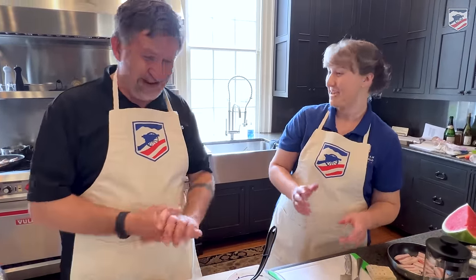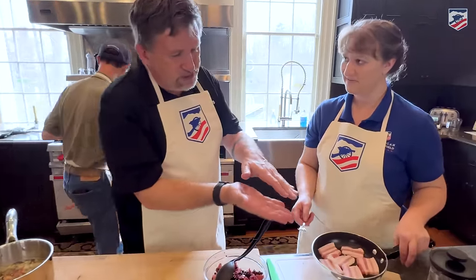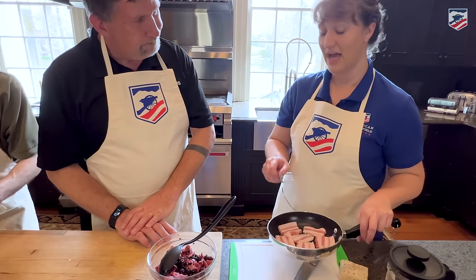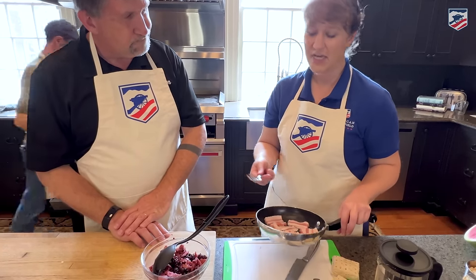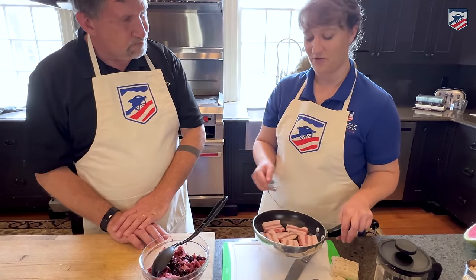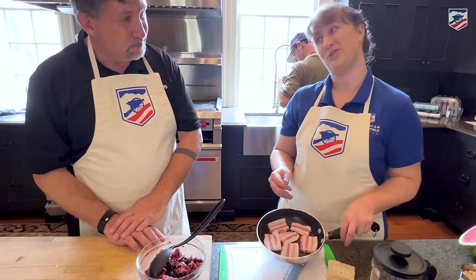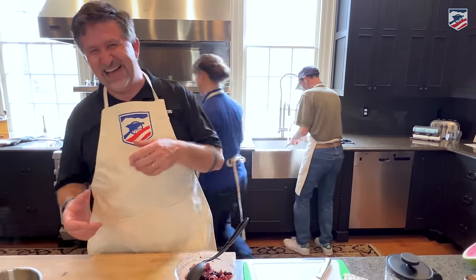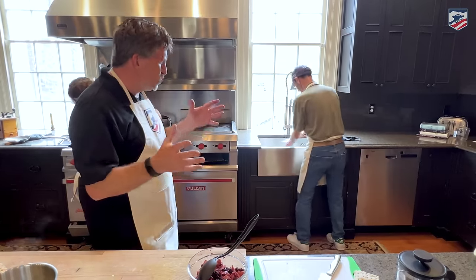Yeah, maybe. So I'm hearing the sizzling of sausage on one hand, Sarah's getting this pan ready. Tell me just a little briefly, how do you determine how thick the slice is? Well, I kind of went with how thin could I get it without it falling apart. My knife wasn't real sharp today, so I probably should have sharpened my knife before the competition. So I was working with what I got. I don't know if it's going to turn out the way I wanted it to. Might have a little drama in a few minutes. I'm going to get these cooking. Well, I'm ready. Chris, in just a moment, I'll have something to try. Okay. So I'll be right over there.